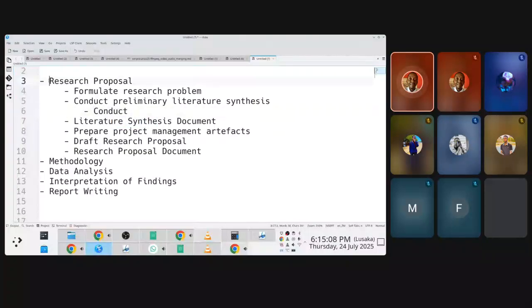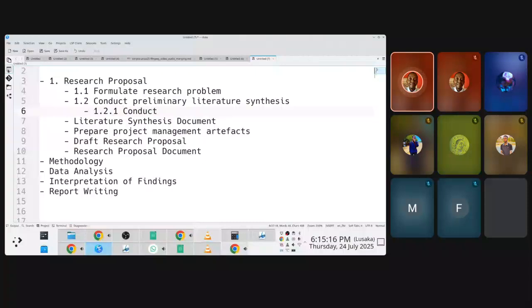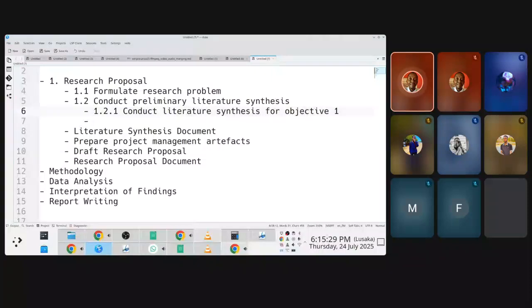Like you have level 1 here, and then you have 1.1, this is 1.2. Then you decide to say, well, I'm going to have a sub-activity tied to 1.1 and say conduct literature synthesis for objective 1. Nothing wrong with this, but you see, these things shouldn't be too small, right?